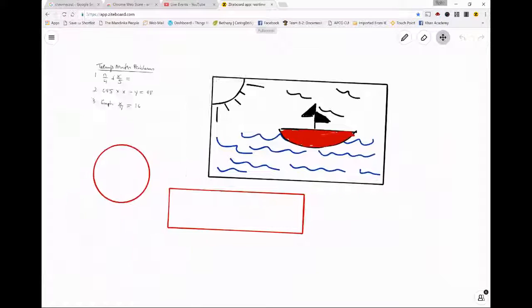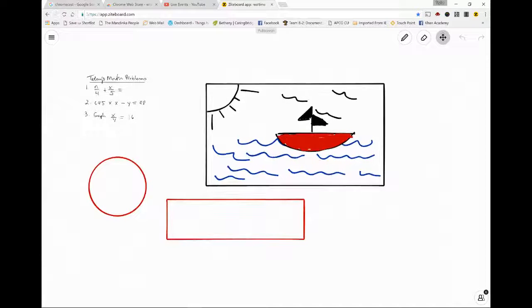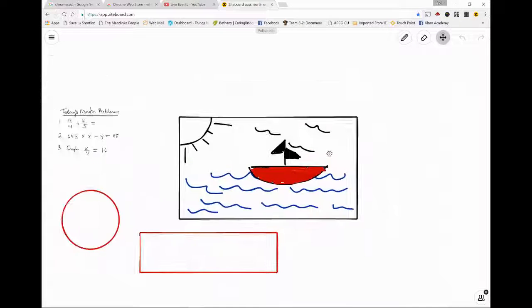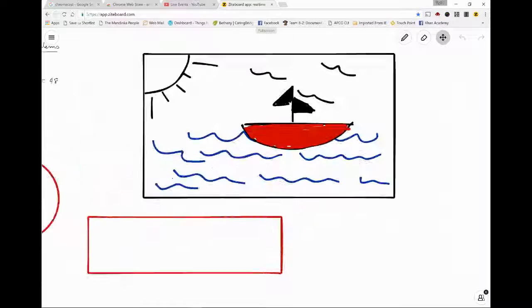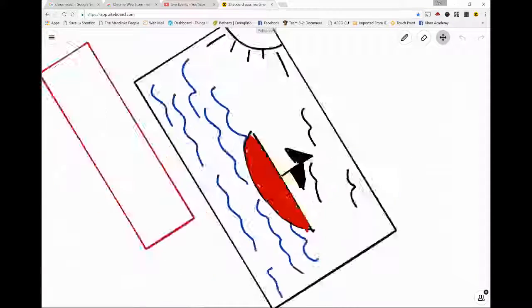The other exciting thing is that I can select things, and we can unlock all, and I can come over here and select it and move it around. I can zoom it. I can turn it.